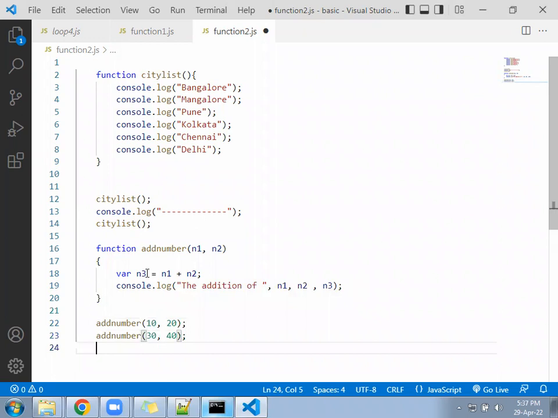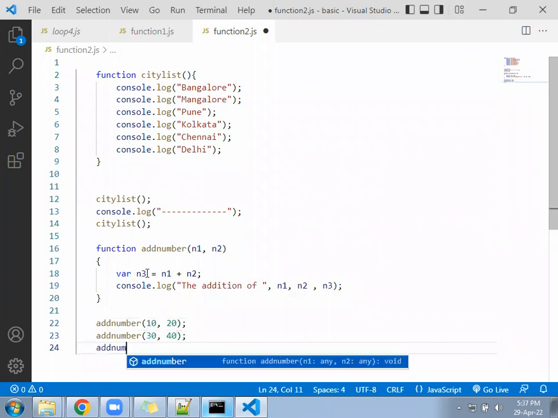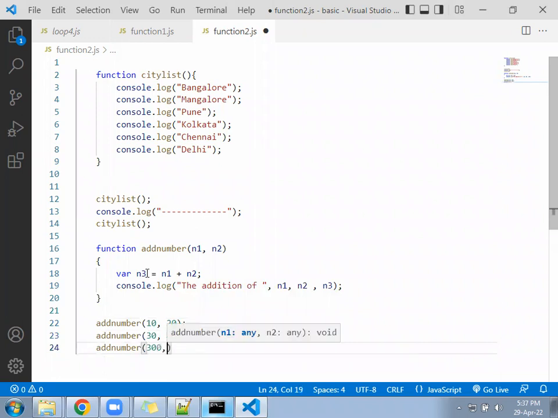Call add number again, there we pass 300 comma 500. The function is only one, but it will give the output based on the input.